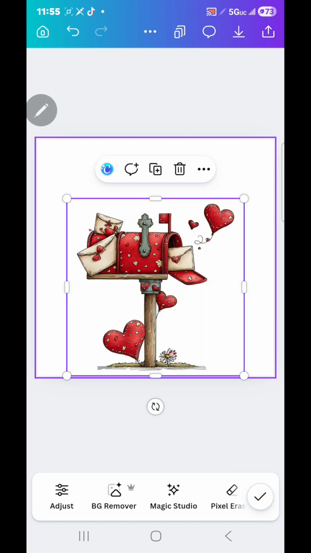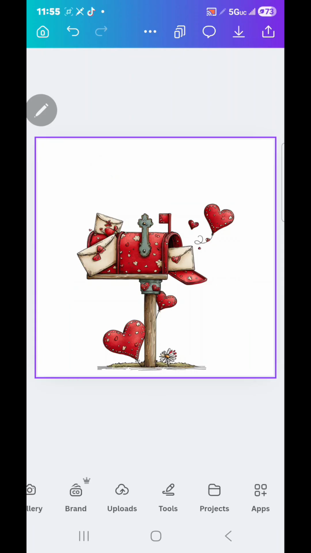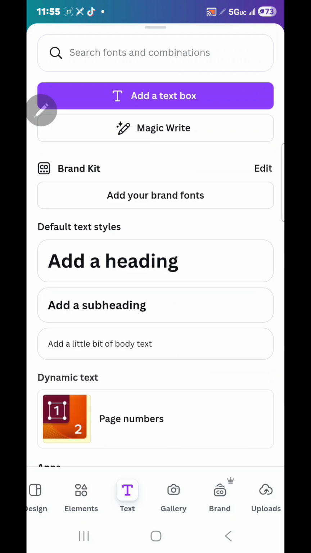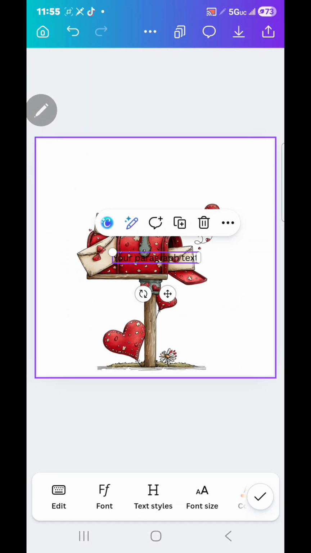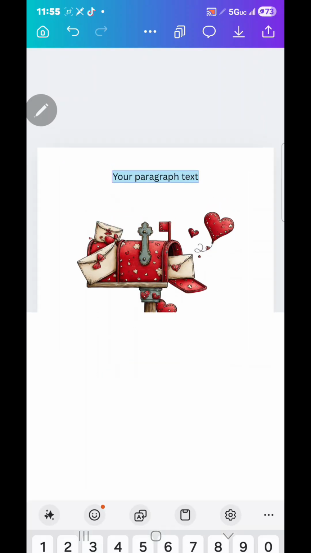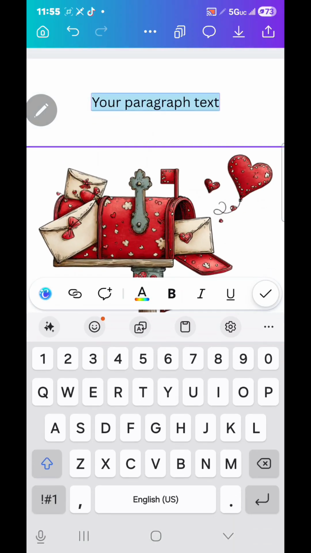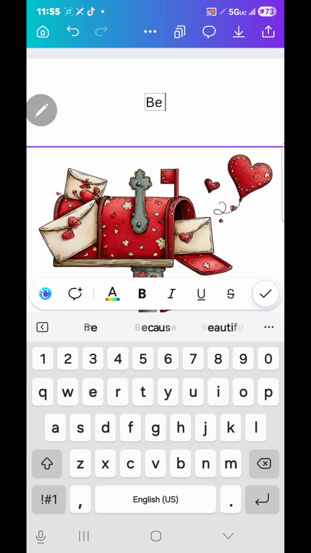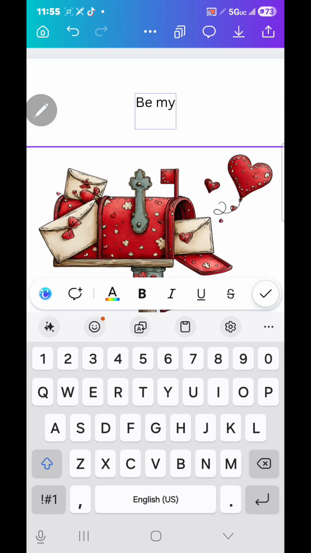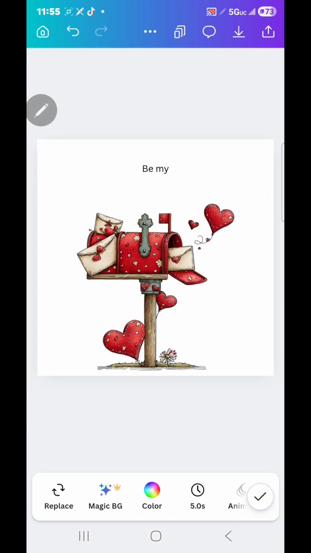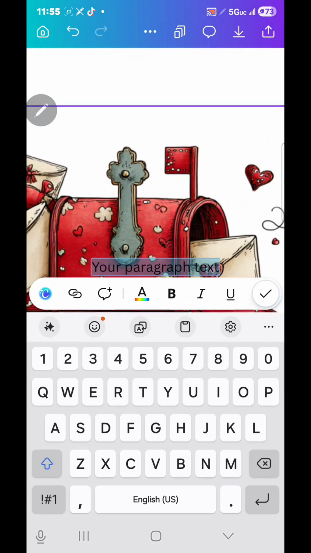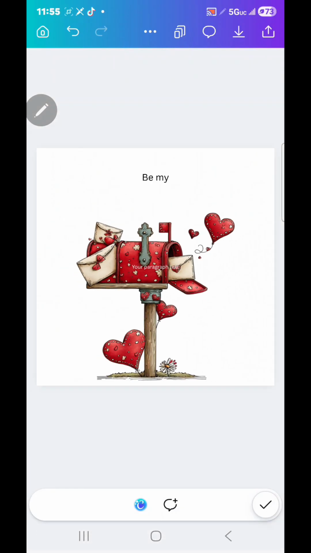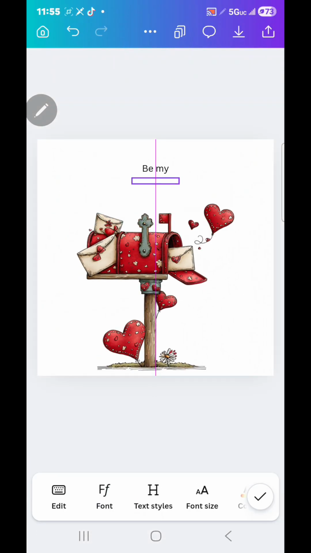Now I am going to go to text box here. So let me find a text box and I'll add a text box here. I'm going to move it up, and then I am going to write, "Be my Valentine." Then I will put another text box in here because I might use a couple different fonts. Go to another text box here, add a text box, and I will again pull this one up here.